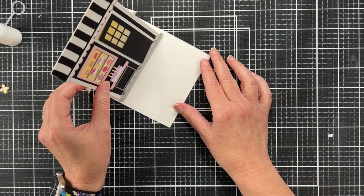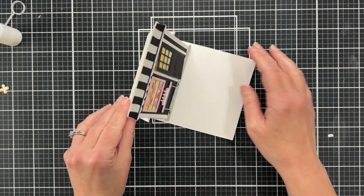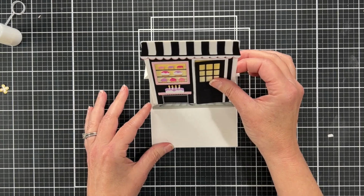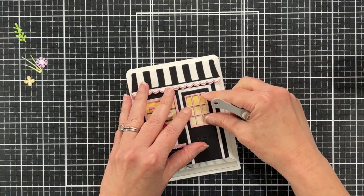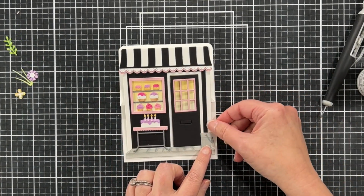Now let's test out the functionality. And now it does stay open on its own, but I knew that I wanted to put an inside sentiment in there. So, oh, and by the way, I almost forgot to put this cute little piece on. I happened to find it in a random spot on my desk.